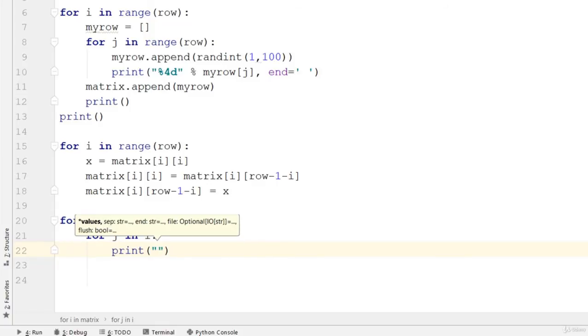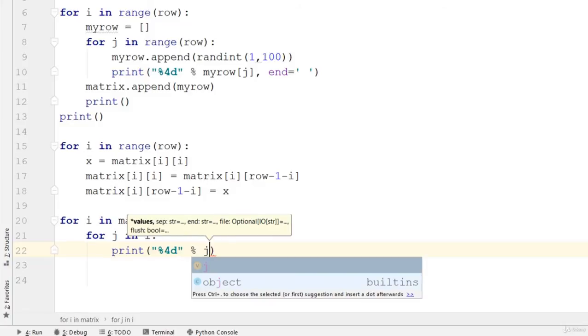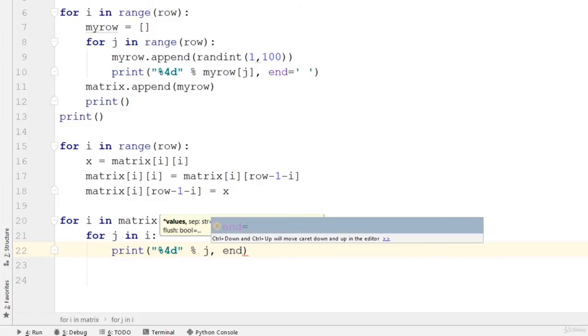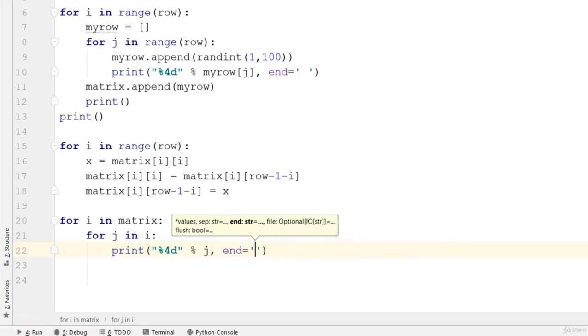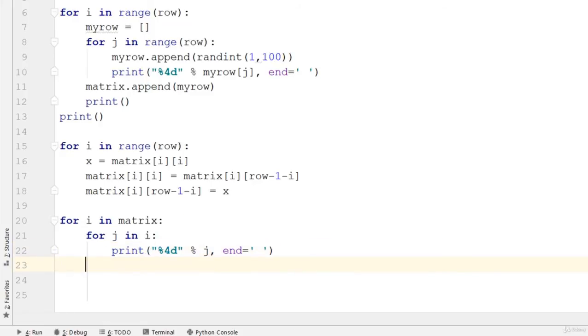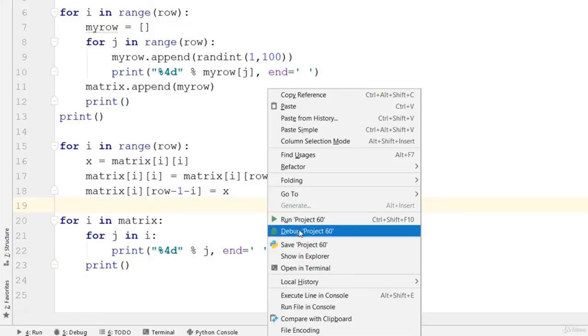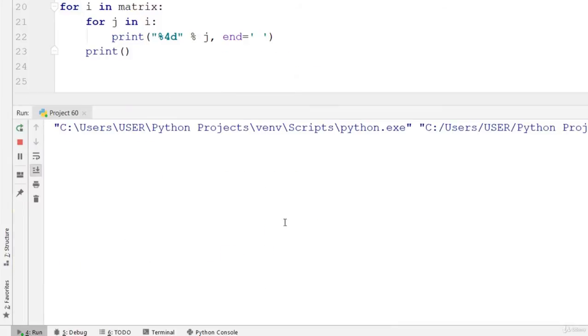This is a percentage for d, and not just for, print percentage for d, and let that be modulus j, and end that. Now let's print out the changed or exchanged array. Let's go ahead and run this code and check it out.